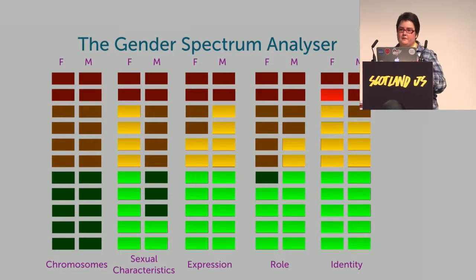Gender role, so tech is masculine and the nurturing things are feminine, etc. But none of these really matter when it comes to identity. So identity is the last column. And what your gender identity is also really hard to explain, even though it's most important. But your gender identity is, well, it's who you are. It's how you conceptualize your gender to yourself. And this is made up of these other things, okay?